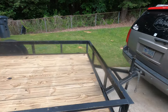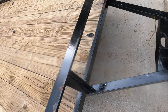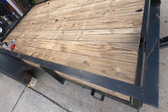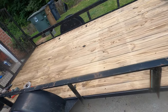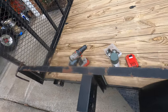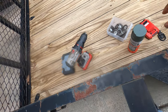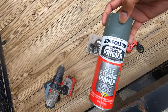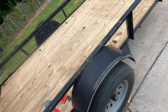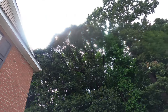It is the next day. My batteries on my drill kept dying, so I need to come out here and drill these 4 holes out for it. The deck looks a whole lot better than what it did before. But what I'm gonna do right now is take my drill and my wire wheel, and start hitting up these bad rust spots and then cover them with some Rust-Oleum self-etching primer. And then once that's done, we're gonna start rolling this paint on, and hopefully it doesn't rain.